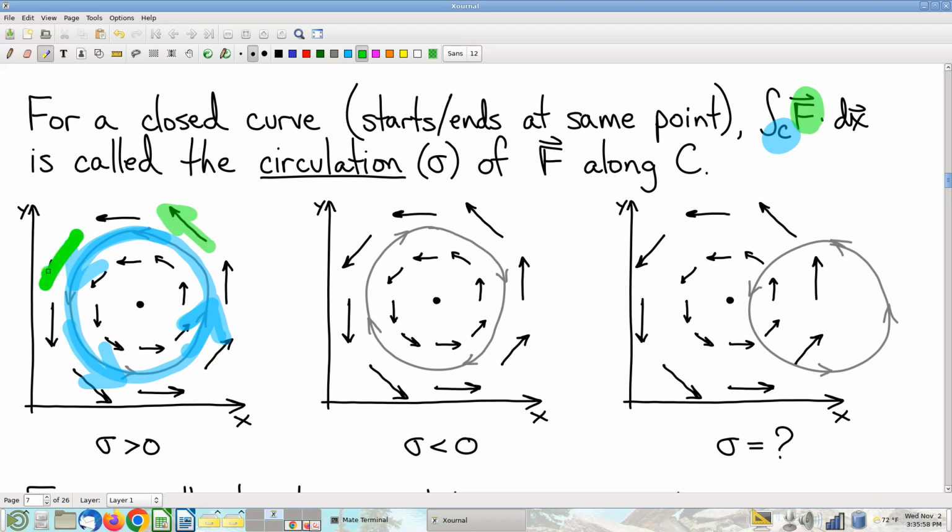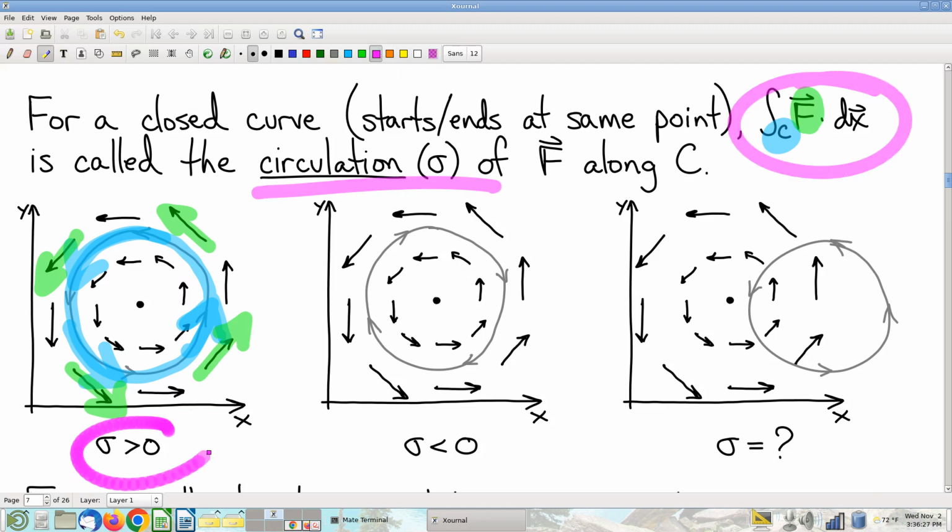Now, to what extent does this vector field flow along the curve? Well, you can see from the way this fluid is flowing, anywhere you might happen to look, the fluid is flowing very much the same direction that the curve is going. So this fluid is flowing entirely with the curve. There's a positive amount that the fluid is flowing along the curve, all the way around. So you would expect this circulation to be positive. Positive circulation means that indeed there's quite a bit of fluid flowing around the curve.